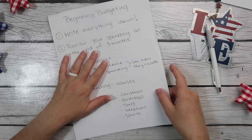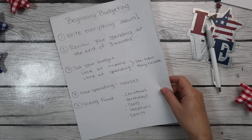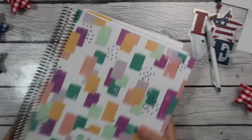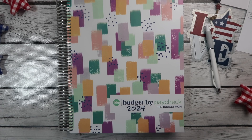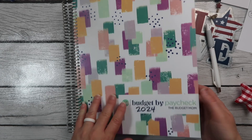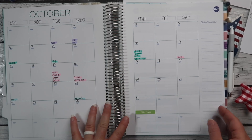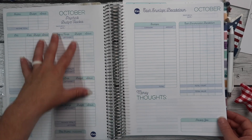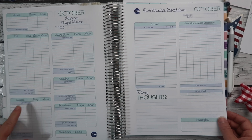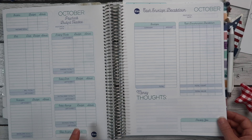I'm going to share a couple of things that if you want to try them, these are some things I've got that I just wanted to share. The budget book that I use is the Budget by Paycheck Workbook from The Budget Mom. It is great. There's a month view and then you have five of these budget tracker sheets with your income, your bills, your envelopes — which are your fixed expenses — your variable expenses, your sinking funds, your extra debt, your extra savings, and then you should end up with zero at the bottom.